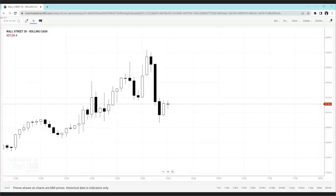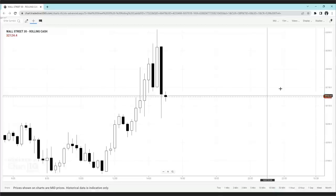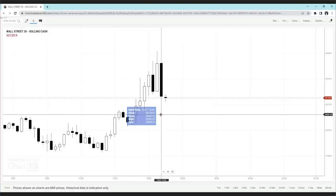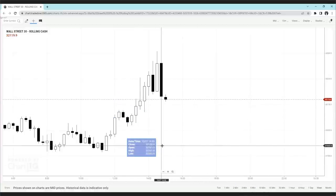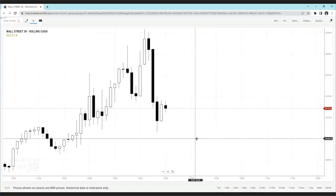So last 5 minute bar was an inside bar. Let's see what the 50 minute bar looks like. On the 50 minute bar, you have a very distinct bull with a wig, bear with a wig, and here we are. Still think we'll make new lows in the morning. But would have loved to have shorted Dow a bit higher.